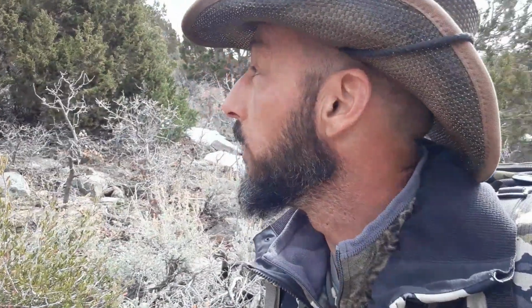There's some big bulls. But anyways, I spotted this hard white antler over here. That's well below him. So I knew I could get in here, sneak in, grab this hard white antler before anybody else might scoop it up before me, which sucks. I hate doing this. Normally I would wait until the first or second week of April to come back up here and scoop that antler up, but just because there's so many people coming up here today, I can't count on them not scooping this antler up or chasing these bulls out of here, that kind of thing. So, cutthroat business of the shed hunting world, I had to come up here and grab my white antler.